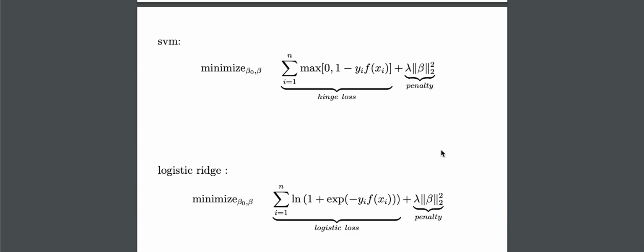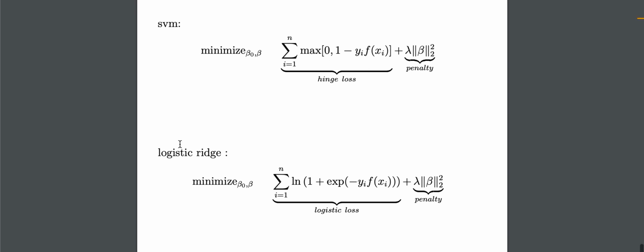Now, as I said, this is a support vector machine. Logistic regression with the ridge penalty, we talked about this before, can be written in this form. This will be the logistic loss, and this is what we know as a hinge loss. The penalties are the same, so you see that the support vector machine and logistic regression are similar.